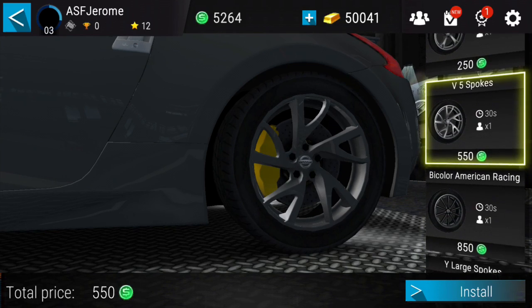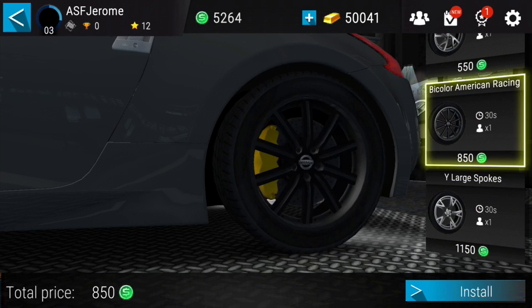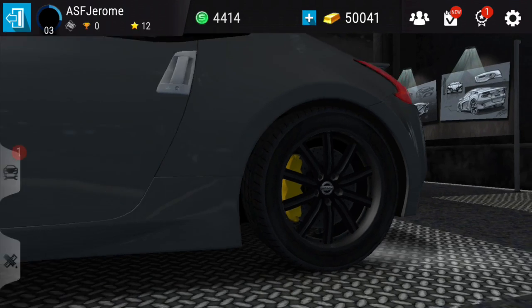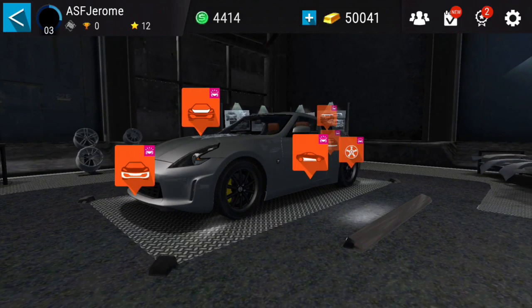So we have access to a bunch of, that's actually a really cool spoke. Oh, I like that, all darkened out. That's super cool. All right, let's do the bicolor American Racing one. So let's install those in the car. There we go. Hot Wheels. Look at that. We even got an achievement for that one as well. Pretty cool. What else can we do?